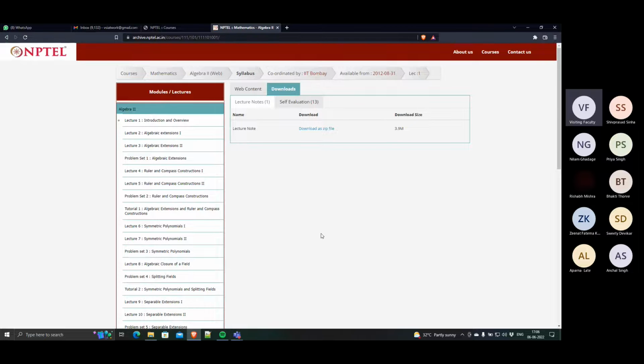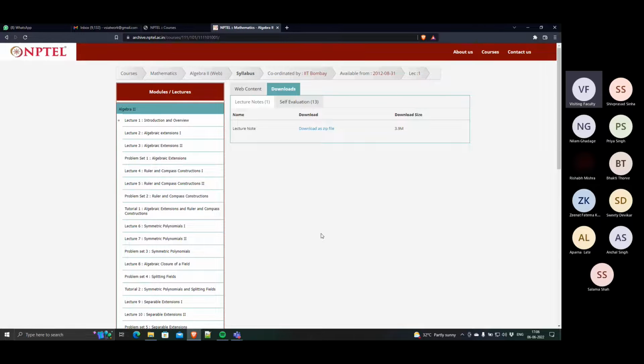Gallian में भी फील्ड थियरी का एक सेक्शन है, वहां से भी थोड़ा सा पार्ट कवर करेंगे। Gallian का PDF मेरे पास फिलहाल नहीं है, ढूंढ के मैं पोस्ट कर दूंगा MS Teams में, and then we'll refer from that. I may not be able to write down too much in slides, but I'll take you through these notes or sections from the book and so on. That is how we proceed with the course.